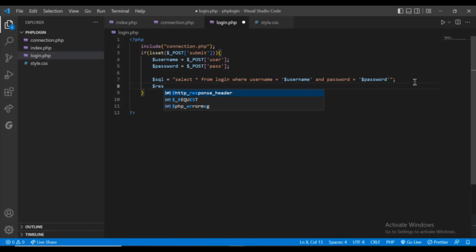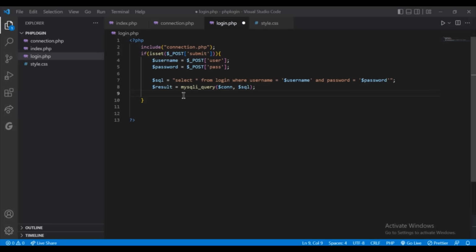Now we will store the result after fetching the rows, and we will store it in this result variable. We will fetch the result using this function mysqli_query, and within that we will give the connection object and the SQL query.